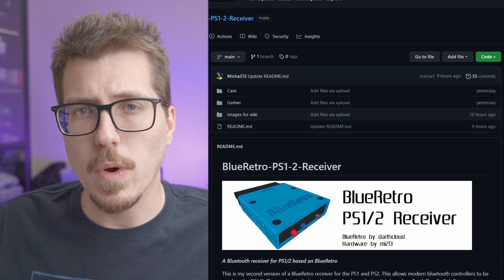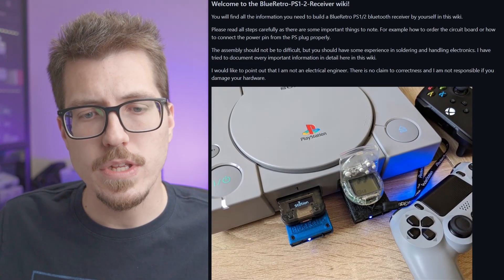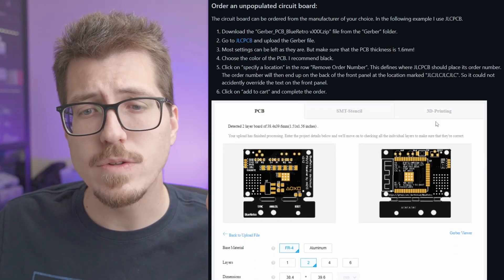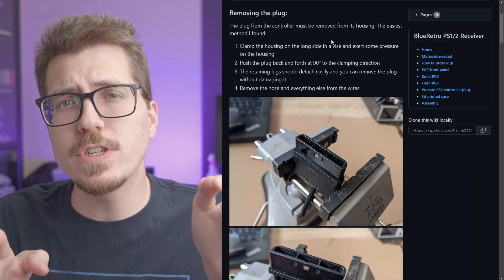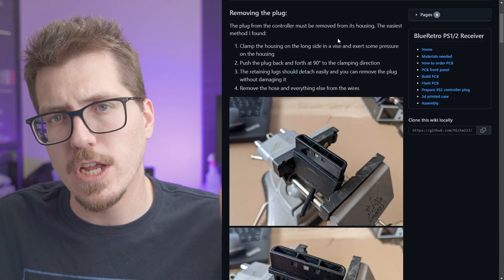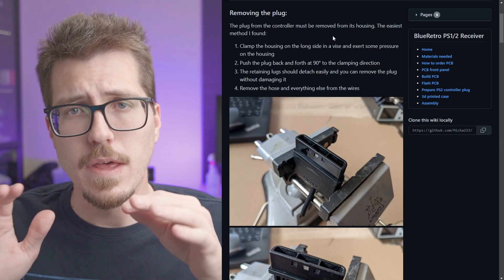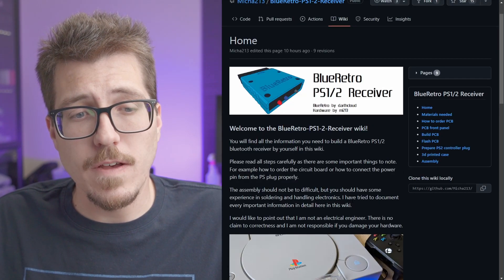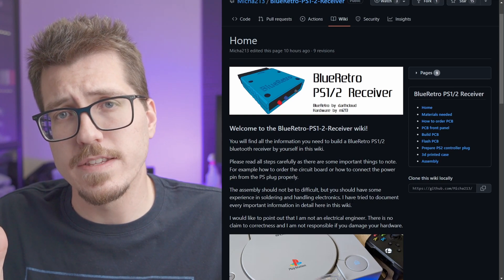At first you'll notice that the readme is sort of sparse — there aren't many details in here. That's because everything is in the GitHub wiki. So if you go to the wiki, there's some nice screenshots of the enclosure, the bill of materials with all the electronic components you're going to need to order, instructions on how to order one of the PCBs yourself, and step-by-step instructions for how you can assemble the adapter yourself. The most unfortunate thing is that you have to use a PS2 controller port to assemble the whole adapter — that's what's actually going to plug into your console. They're trying to use an authentic PlayStation controller plug for the tightest tolerances. This project is definitely high on my list of things that I want to build in the future.